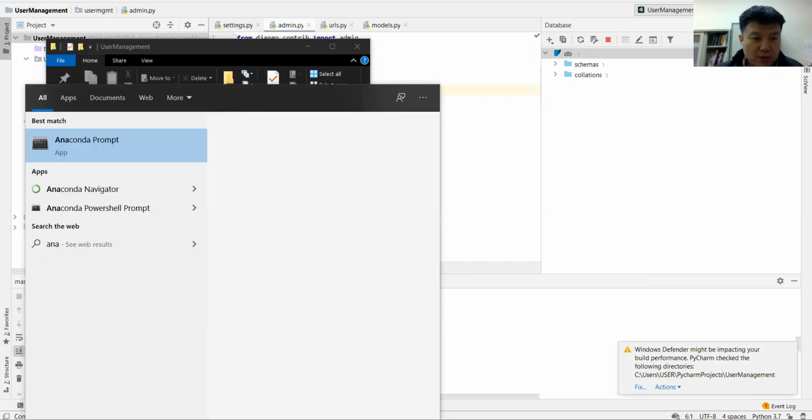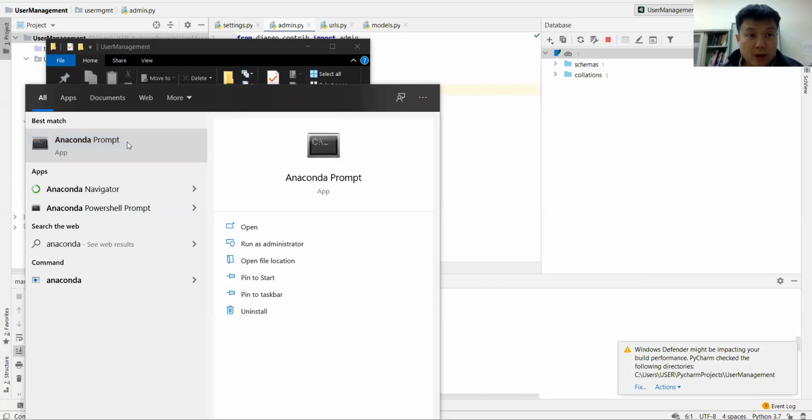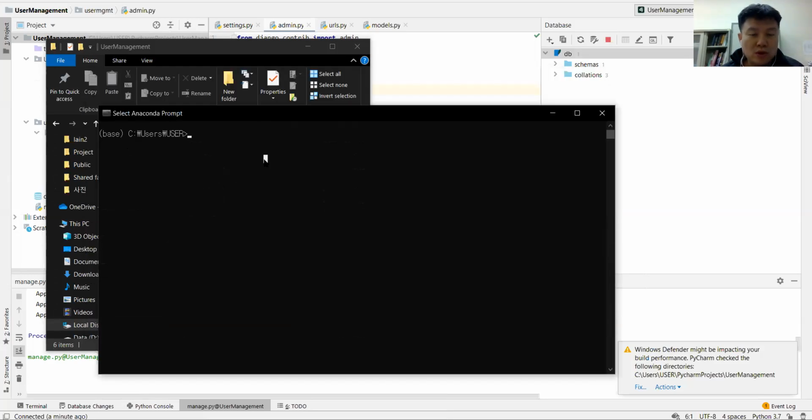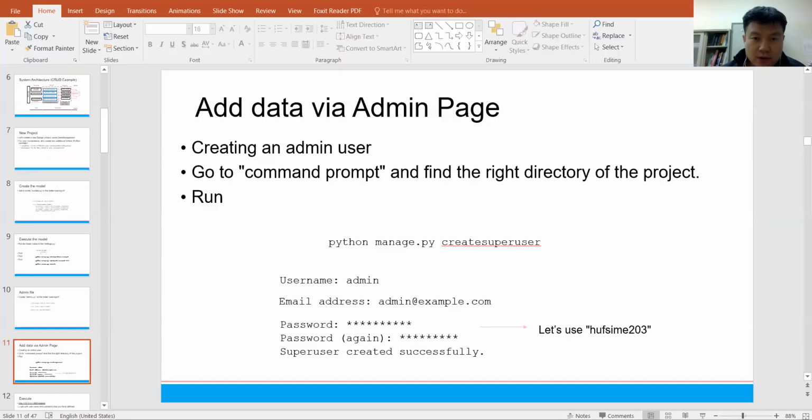I don't know if you are using Anaconda or the command prompt. In my computer, I use the Anaconda prompt. In the Anaconda prompt, you can go to the directory with CD, to the directory that contains manage.py. So just paste this one.